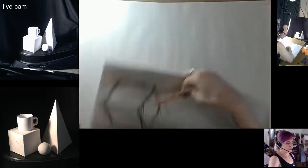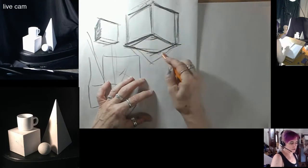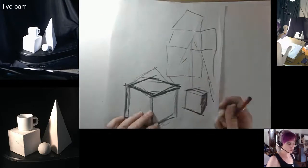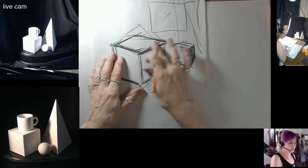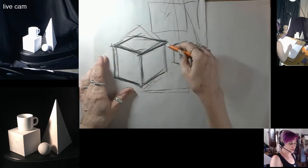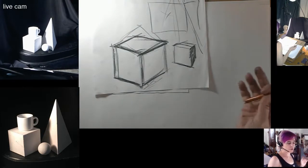Turning it upside down can help you see it too. If it doesn't look right upside down, it's not going to look right side up either. So that can help you fix it. Looking at it in a mirror is really good. Looking at it in different ways. Walking away from it, coming back to it. I recommend doing that to anything that you're drawing. Always walk away, come back to it 5 minutes, 10 minutes, or a day later, and you'll see everything that's wrong with it.